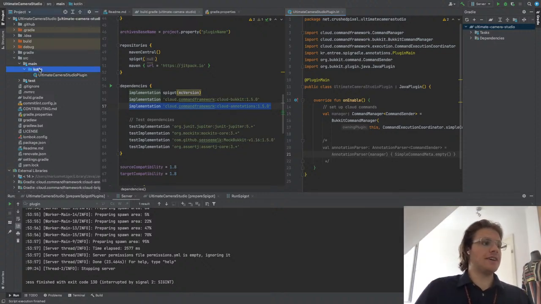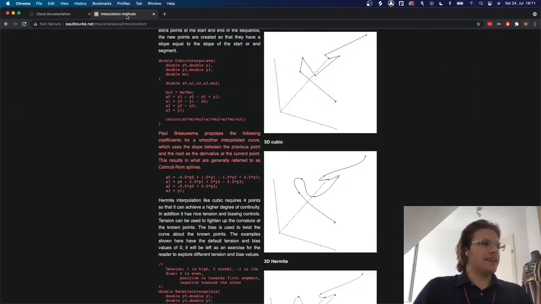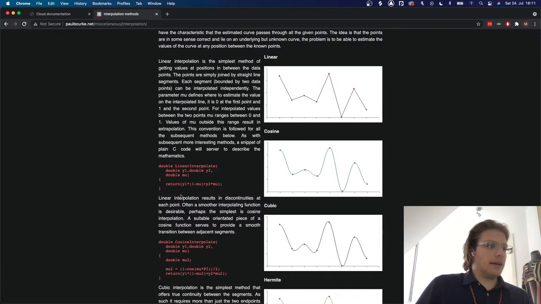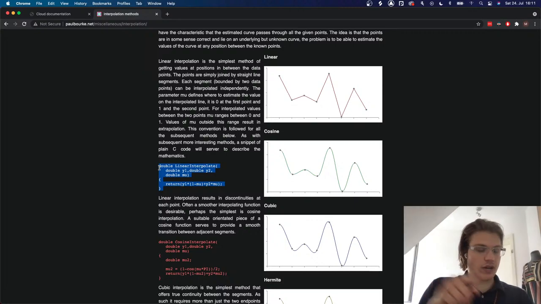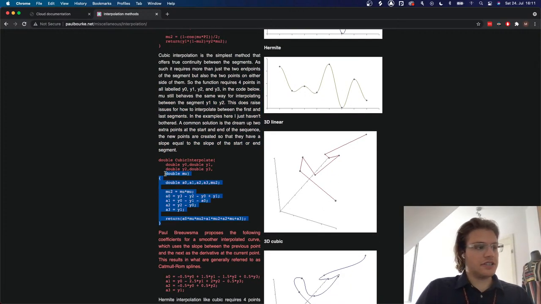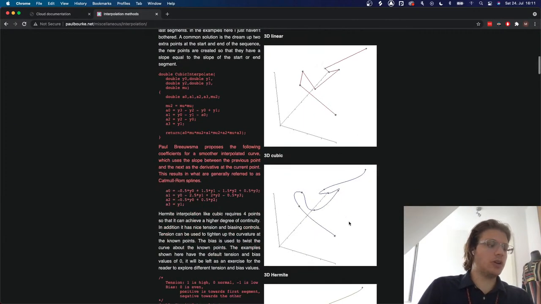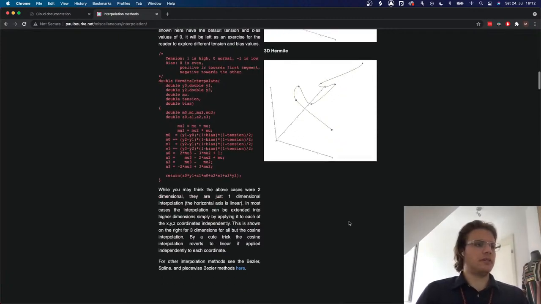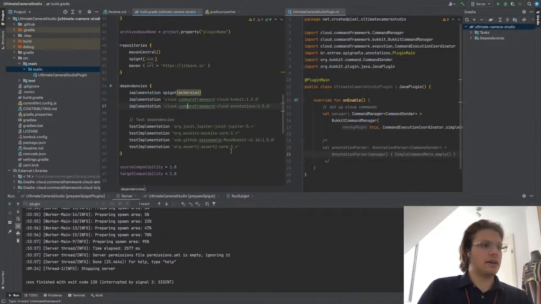But yeah, we're going to start with the interesting part, all right? Which is the actual interpolation. So basically, to explain the theory to you, you know the linear interpolation, in order to get a line between two points, a straight line. However, we're going to be using this one, and you can simply apply this interpolation independently to each of the axes on the camera path, so the x, y, and z axes. You're going to apply the interpolation to all three of them, and this is how it's going to be looking. This interpolation I used for the first time in the replay mod, I think. However, I've come to love it, and I've reused it many more times ever since.